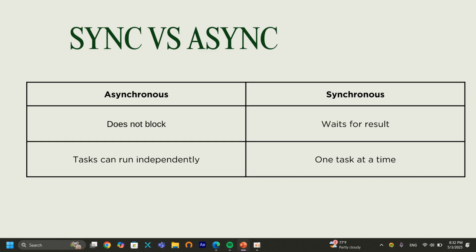Okay, let's compare two styles. The first one is synchronous, where one task runs at a time and it finishes, then the next one starts. It's simple, but it can block the app. About the second one, tasks can start and run in the background. The app can do other things while waiting. Think about cooking. If you cook rice, wait for it to finish, then start frying eggs, that's synchronous. But if you start the rice, then fry the eggs while it cooks, that's asynchronous and it's more efficient.